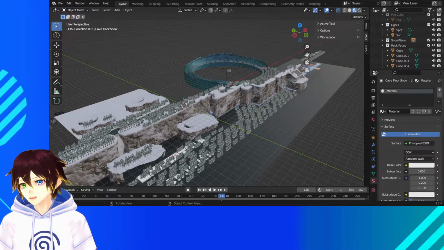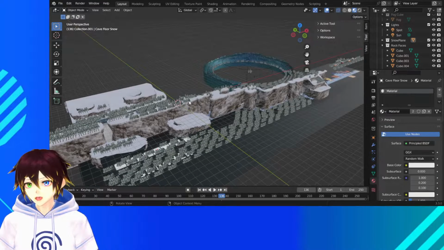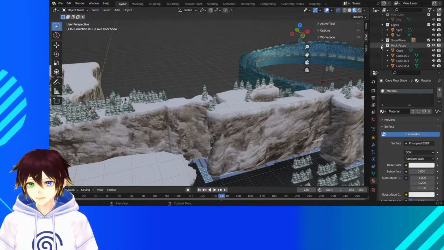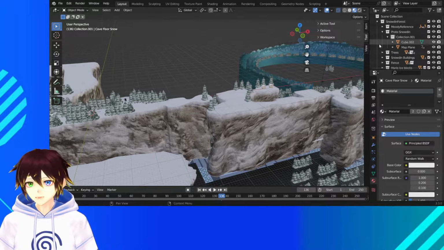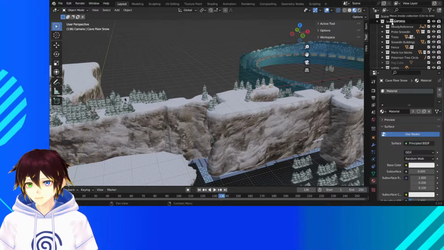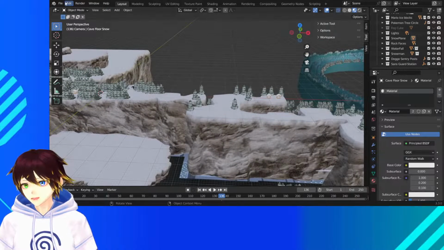I don't know how well this is gonna go, but we're just gonna show off some stuff here at the moment, and also try and get some stuff done. I just need to find out where my assets are. So this is something that I've been working on for a long time, and the new version of Blender came out, so it's gonna be incredibly helpful. I've just got to make sure I keep things organized here.